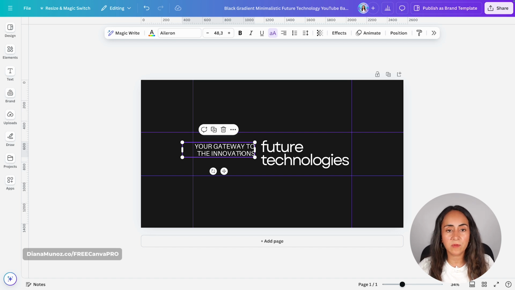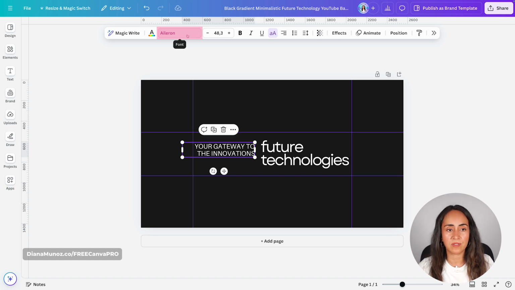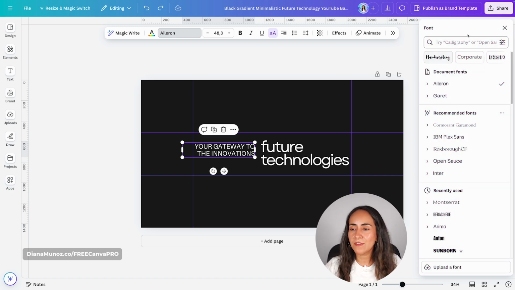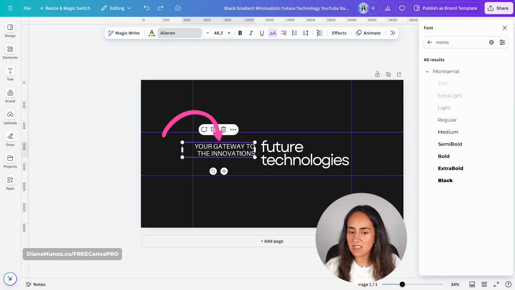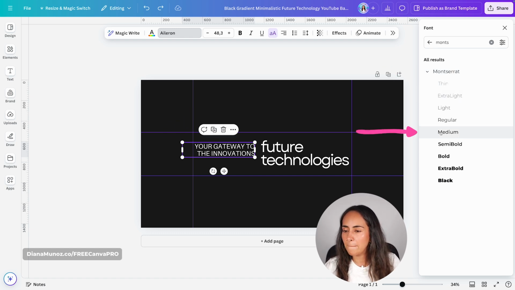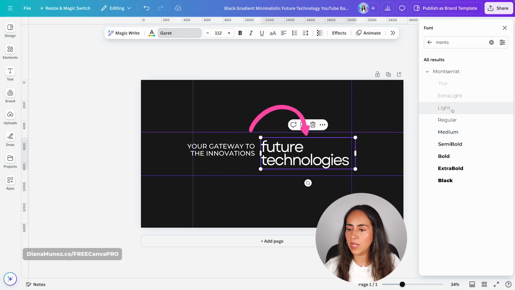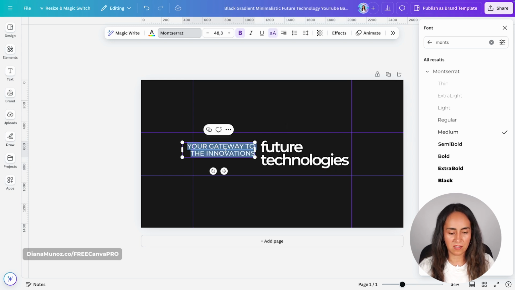Once you select your text box, you will see that there is this menu appearing on top. This is the drop down that is going to help you change the font. So by clicking here, you'll be able to access the font menu. I'm going to use a font called Montserrat. So let me find it in here. I'm going to use on this text box right here, this medium option or the medium weight. And for this text box on the right, I think I'm going for a bold option, so semi-bold. And now I think I'm ready to customize the text inside these text boxes.